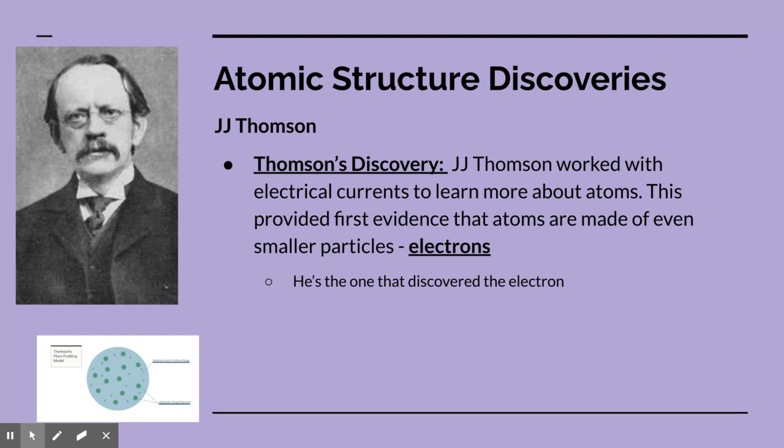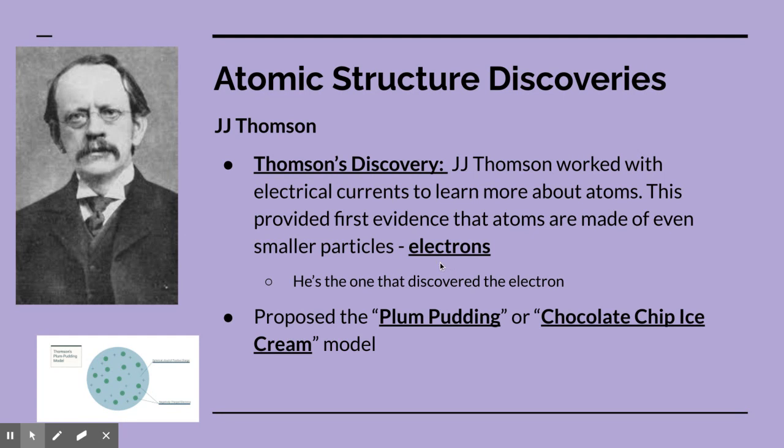He was a guy that was like, "Hey, that's kind of weird. It looks like my cathode ray bends towards a positively charged end of a magnet, but then it does the opposite for a negatively charged end of the magnet. So that's kind of weird. So there must be negatively charged particles in this cathode ray, in this cathode tube." And that's what he pretty much did, and he found out they were electrons.